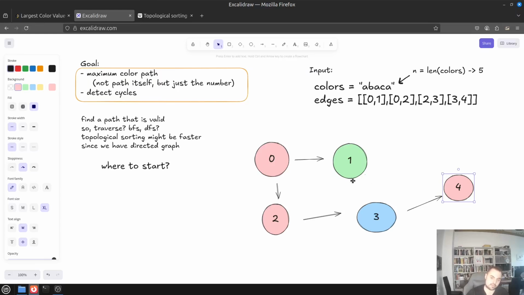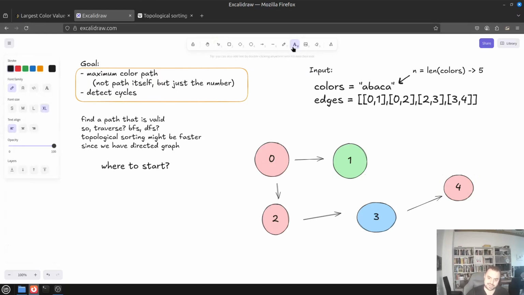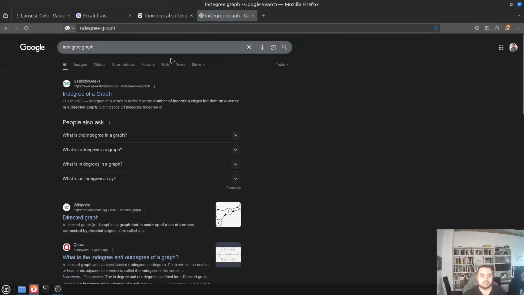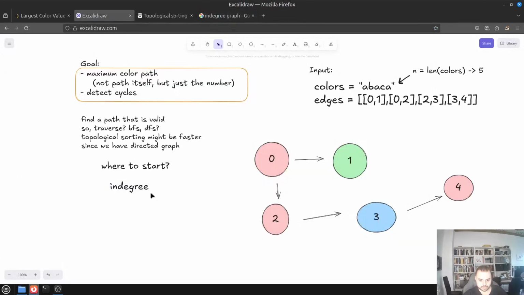Yeah, so there's another term, in degree. I don't know if this is one word or if they are separate. Let's go with it. Here in GeeksforGeeks they claim that it's okay. Here also in degree, so it seems to be a single word.